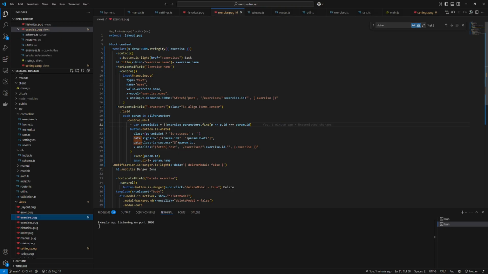You're also making some of these front-end things a little more annoying to deal with. Because now this exercise object has a parameters array, but it's not just IDs. So I have to deal with that here if I want to send it back with the right values in it.